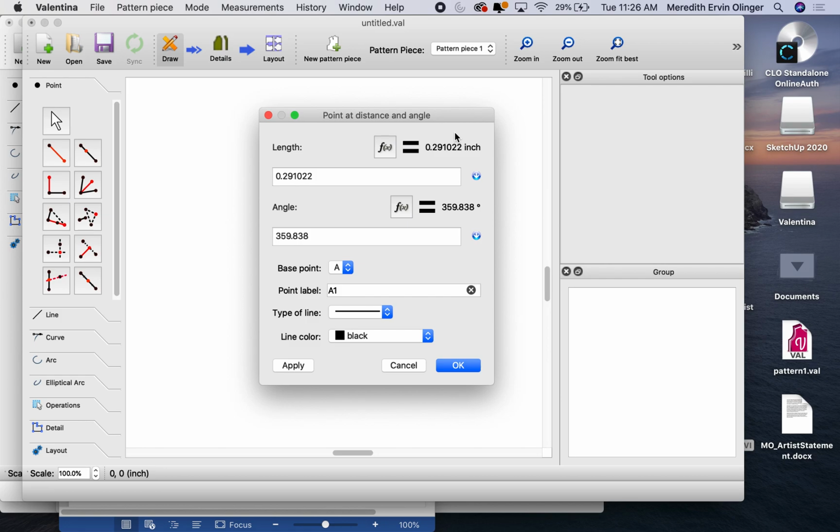And this is super, super handy. So I'm going to tell it what I want the length to be. So I'm going to say 5 inches. And look, we're in inches. And I'm going to tell it the angle. Now this can get a little confusing, but I'll kind of run through this a little bit. It has it at 359 because I was going to the right. If you want to move to the right, you need to go 360. Okay? Now you can change the type of line. You can change the color, and all that will be very useful as you work. But for now, I'm just going to do it as a solid line in black. Press OK.